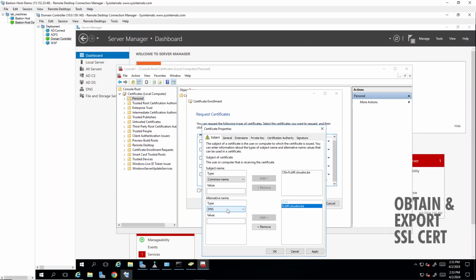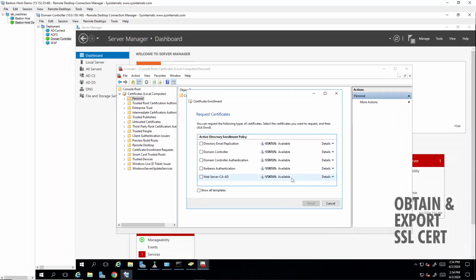And the other one is enterprise registration.bff.cloud.be. So let's do that. And we click apply.